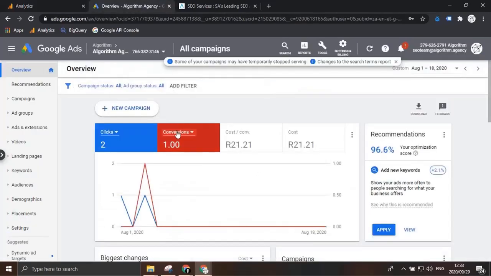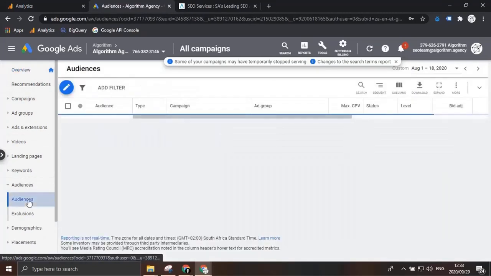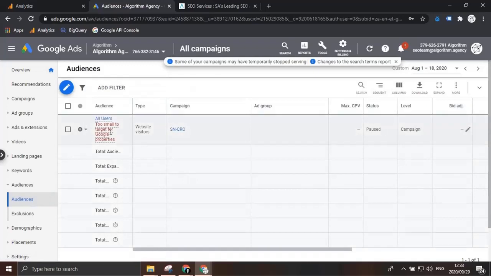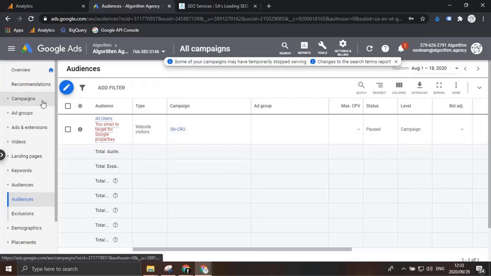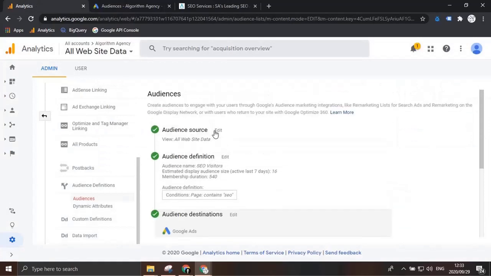Now, if I'm in Google AdWords, there's a section on the left-hand side called Audiences. And then you'll find any audiences that you've created in Google Analytics will be published to Google AdWords. You just need to wait a few hours for that data to sync. Then if I wanted to create a campaign targeting just those users, then I can literally create a campaign, which again, we'll show you in another how-to series. And then when you're creating that campaign, you just select the audience that you just created. In this case, the audience was anybody that's visited the SEO pages, and I named that audience SEO visitors.